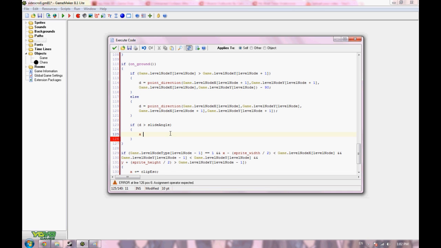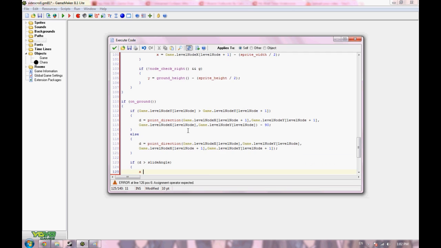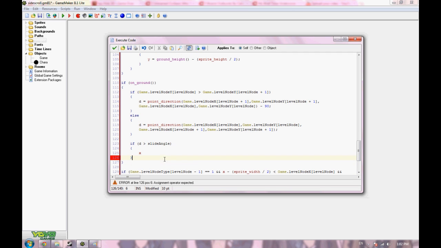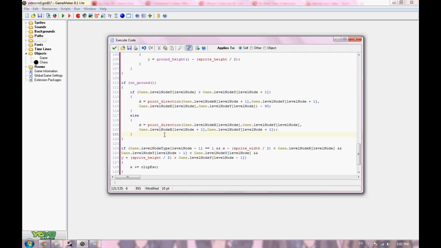it's going to actually take X. But that's the thing, it's actually different depending on which one's bigger, isn't it? So maybe we don't need to do all that stuff. Well, yeah, it is different depending on which way it's going, isn't it? And nah. Alright, well then we don't need to, yeah, we can do this. If that's greater than slide angle. There we go. So much simpler. Sorta. If that's greater than slide angle.